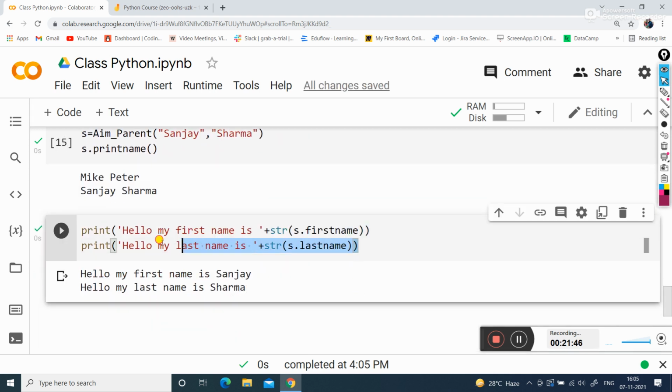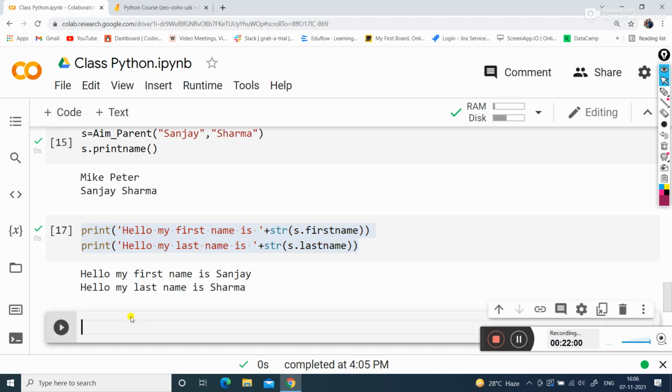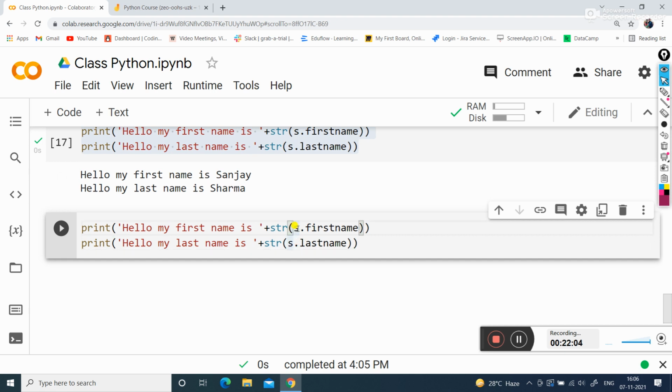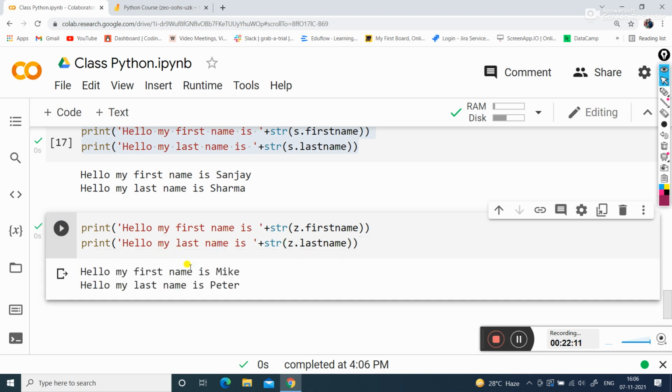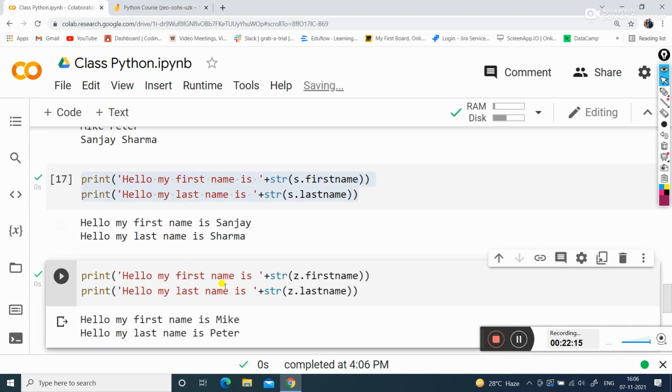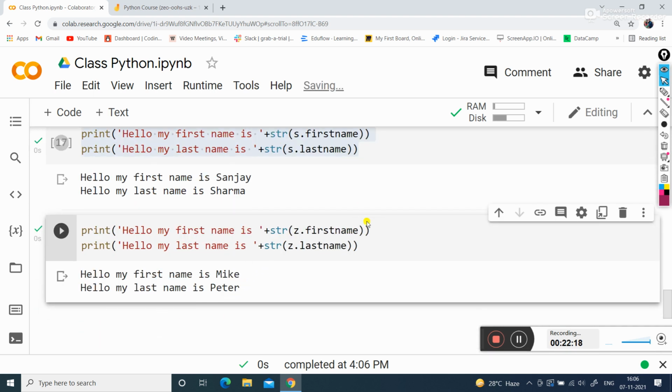All right, so similarly, I can write the second name; instead of s, this time I will write z and z. Let's see what will be the output then. It is the z parameter, so that is having Mike Peter, so Mike Peter is the z function.